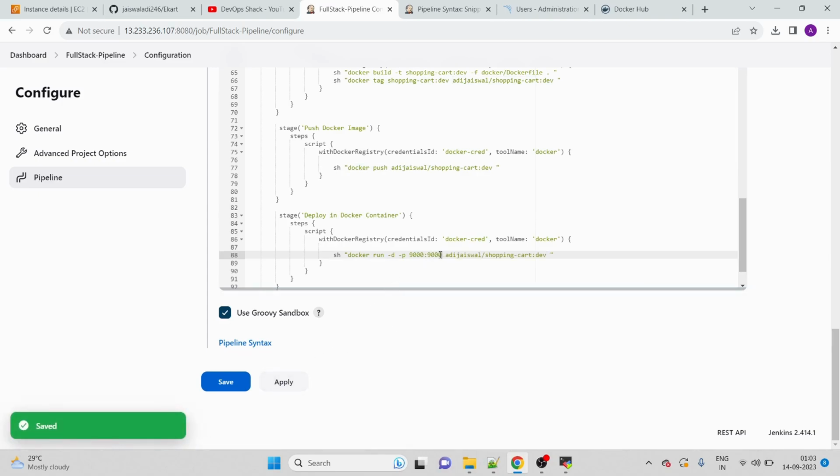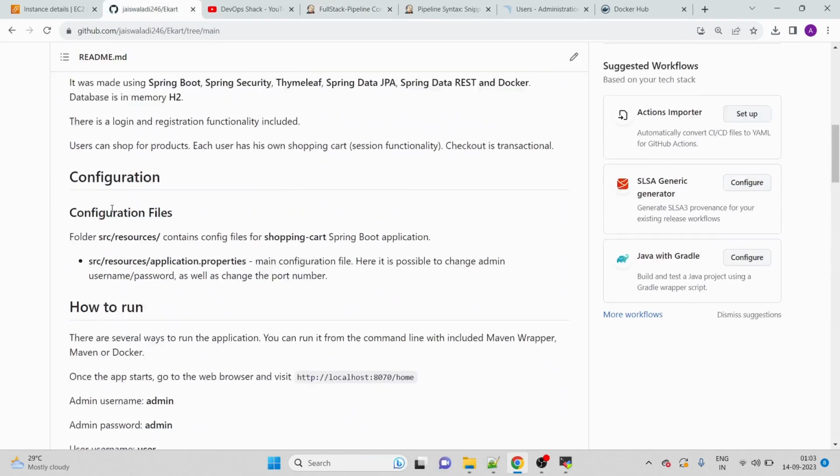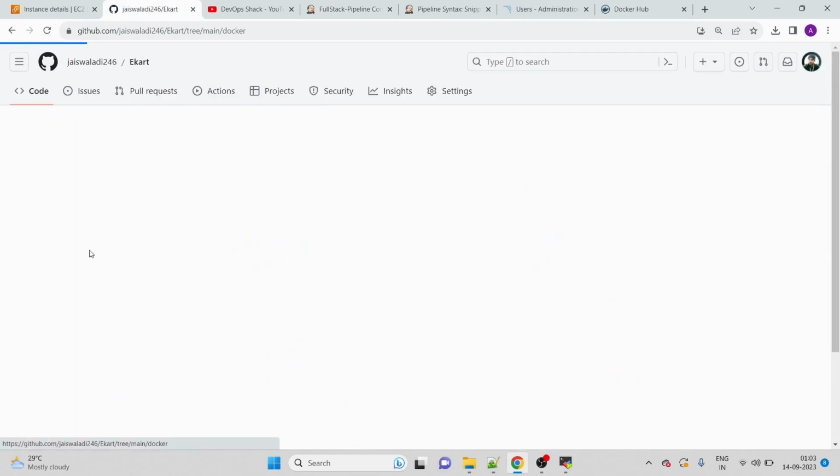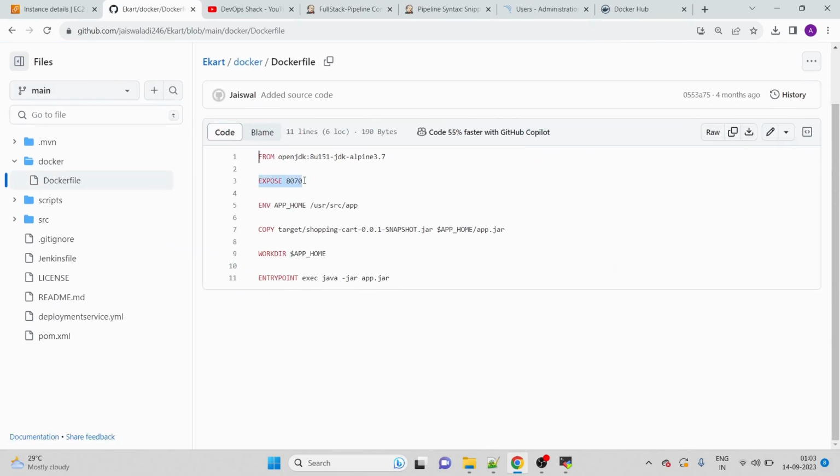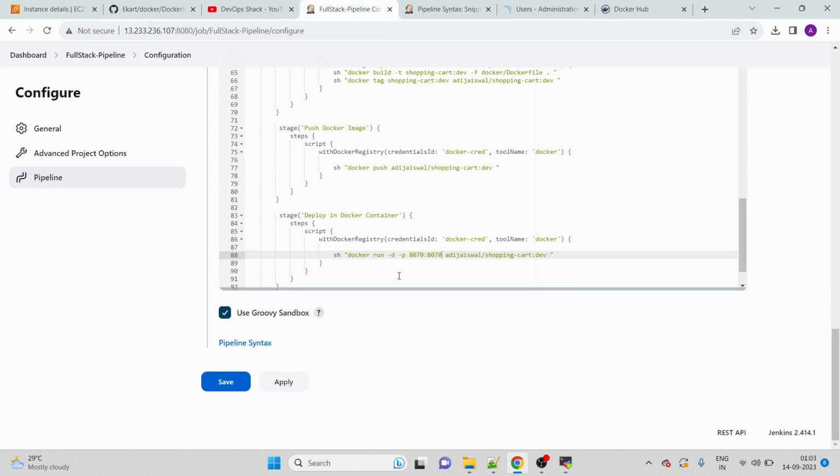Sorry, the port is a little bit wrong, I just wrote a different port. Which port do I need to use? The port details we have defined in our Docker file. Let me show you. If I go here, Docker file, here we have defined that we want to expose the port on the container as 8070. The same port will open on the container, and the host is basically this browser, so that we can access the application. Okay, so click on apply and let us run this now.